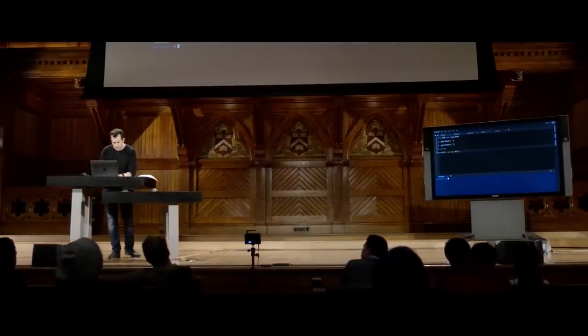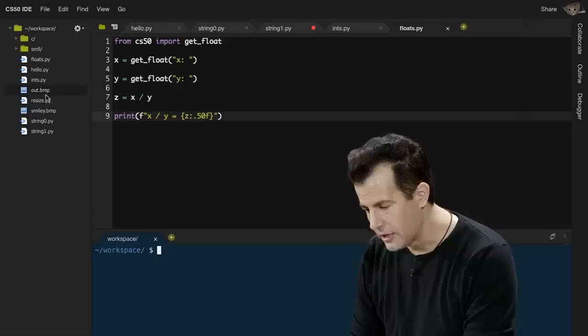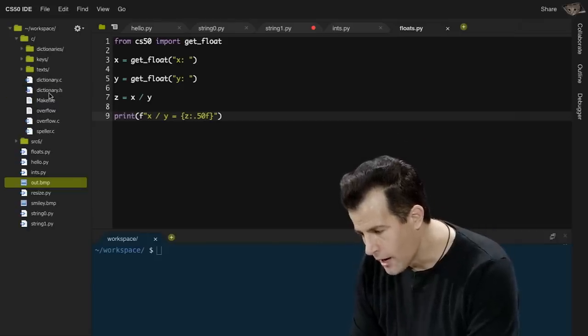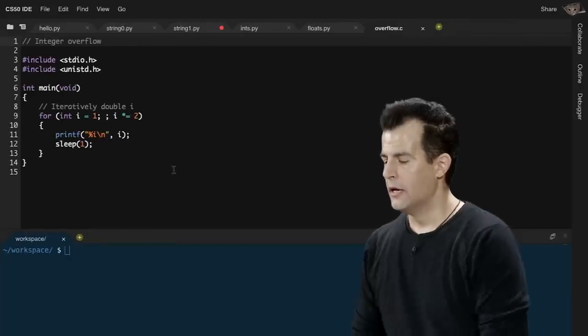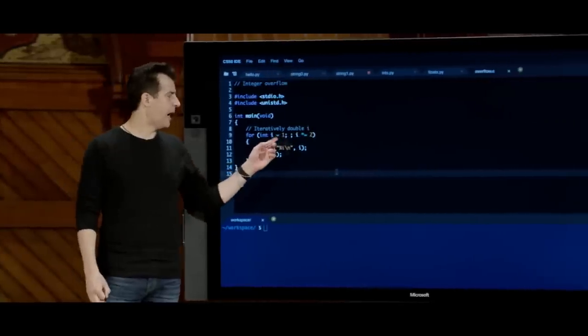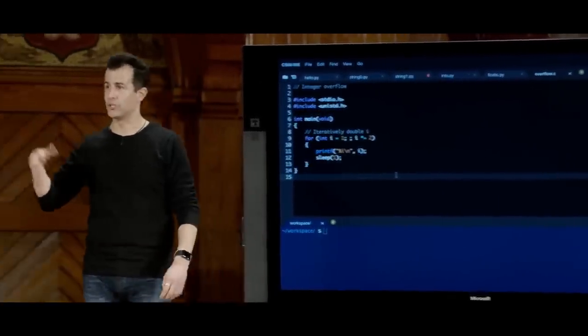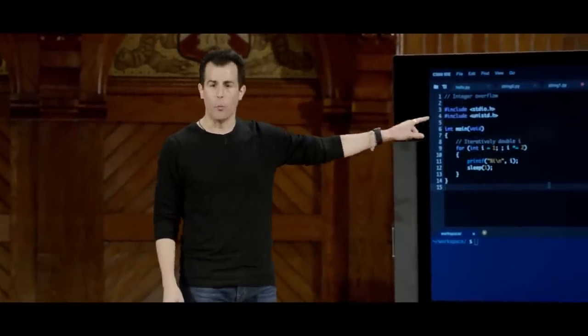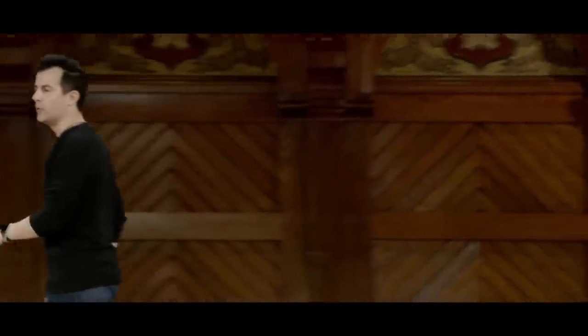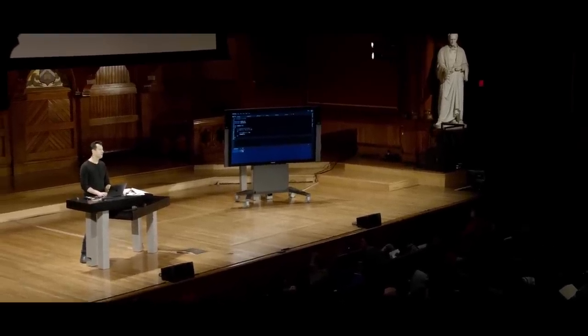Let me go ahead and open up one other example here. And in fact, in C, you'll recall that we had this example here. In C, we had a program called overflow. Notice that this code in C from a few weeks back just multiplied i by 2, by 2, by 2. So it was doing exponentiation, so to speak, 1 to 2 to 4 to 8, 16, 32, 64, and so forth. What happened if we waited long enough and watched this program a few weeks back? We hit roughly, technically I think, 2 billion, and then it rolled over, and it actually created a problem.